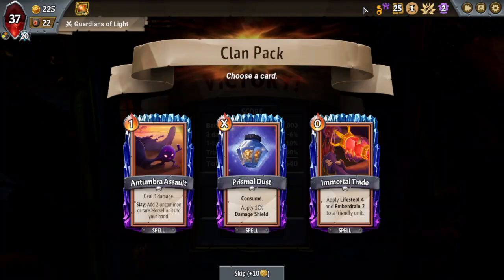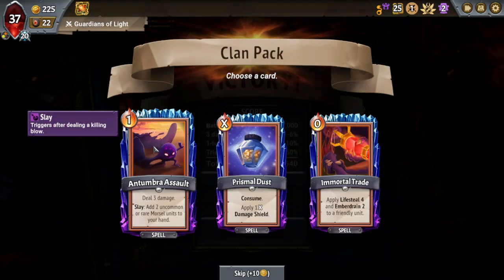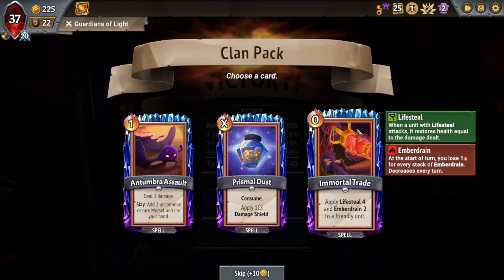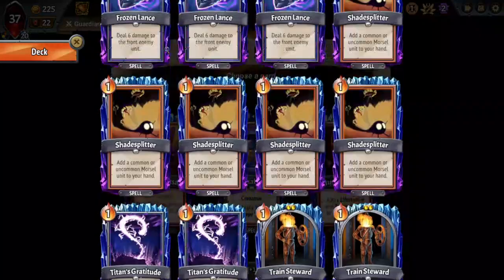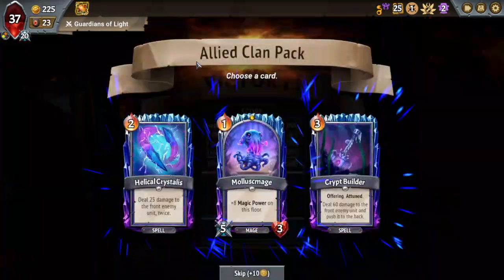Alright, Antumbra Assault for more damage, but I'm gonna be honest, I think I kinda want to start getting rid of card. It doesn't do enough. 3 damage is okay. It's fine. It'll help start getting some good cards. Immortal Trade for more lifesteal? I mean, it's lifesteal, Ember Drain, but I don't know if that gives me what I need for the win. Right now, I still need backline removal, so I'm going to take Antumbra Assault.